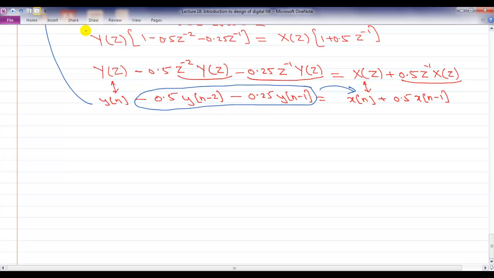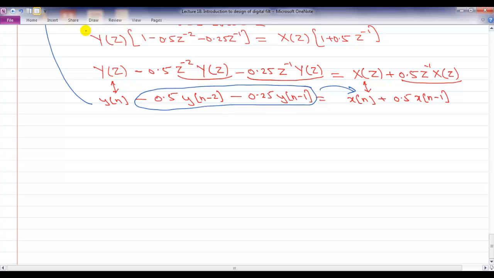So as you can see from this discussion, design of filters basically involves two things. One is that we approximate the filters, and we haven't even come close to how you do the approximation. We have just talked generally about how you will do approximation using what types of filters. You either approximate the ideal filters using FIR filters. There is a systematic way of doing that. We'll cover that. Or you can approximate ideal filters using IIR filters, which have a constant coefficient difference equation form, or equivalently whose z transform has this rational form. And we'll look at how we design filters that approximate ideal filters in that setting.